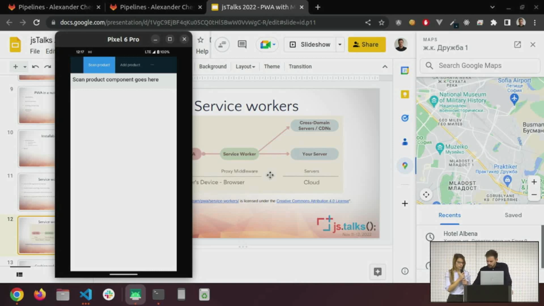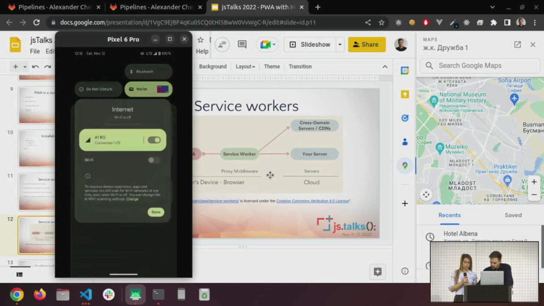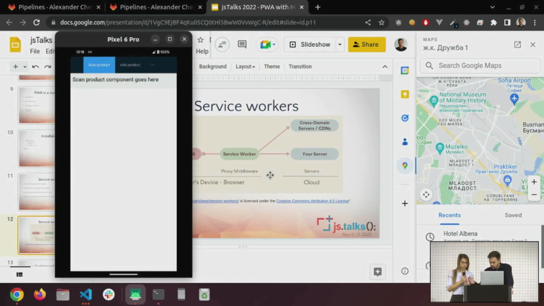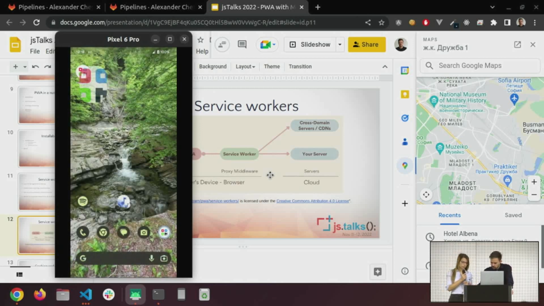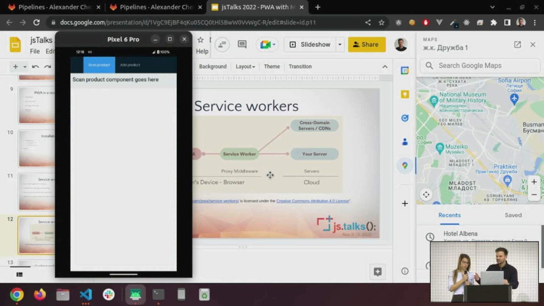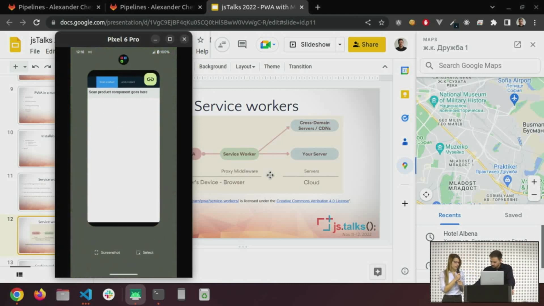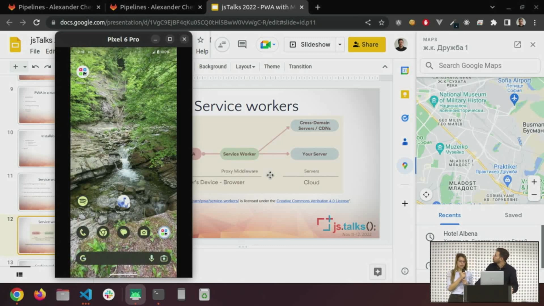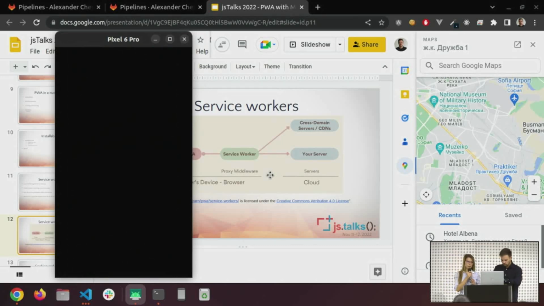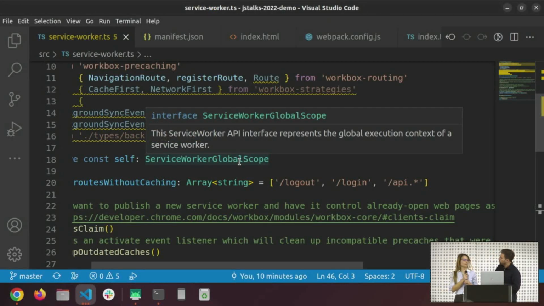Don't forget that you could always browse your app in the browser, and also use it installed. What's nice about this now is that if I turn off my internet and I refresh, this will now be loaded. If I turn off the app and turn it on again, you don't get the Chrome dinosaur. This is thanks to the pre-caching Alex explained previously. During the installation step of the service worker, we pre-cache all our static assets, and that's why they can be served offline also.